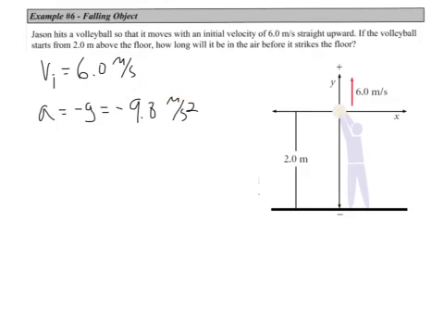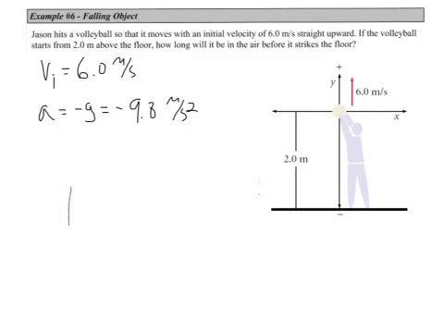So let's look at what this ball is going to do. We've all seen a volleyball get hit. It goes up and it comes back down to the floor. He's hitting this ball 2 meters above the floor. So this ball is going to go up and then it's going to come back down. Okay? So this is a situation where the ball is going to go to a certain height and then back down further than it originally did.